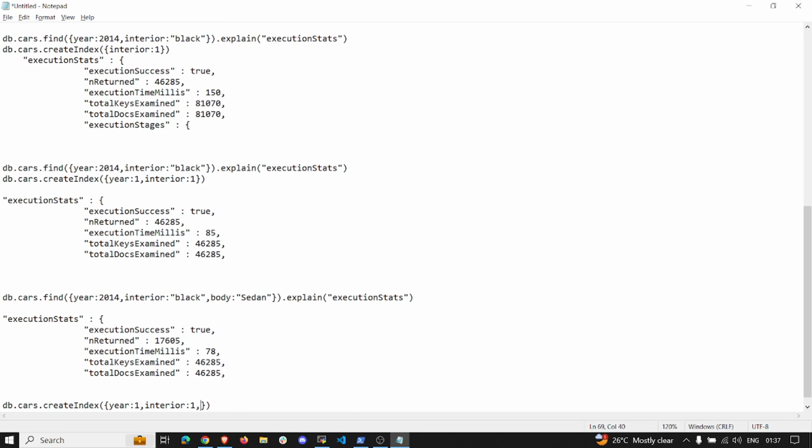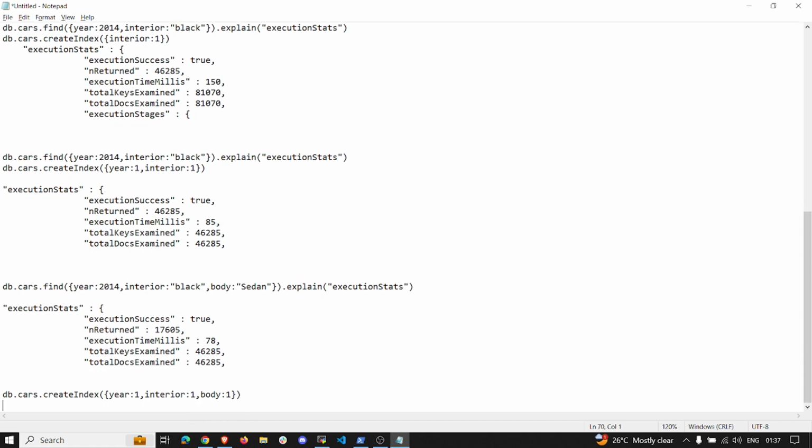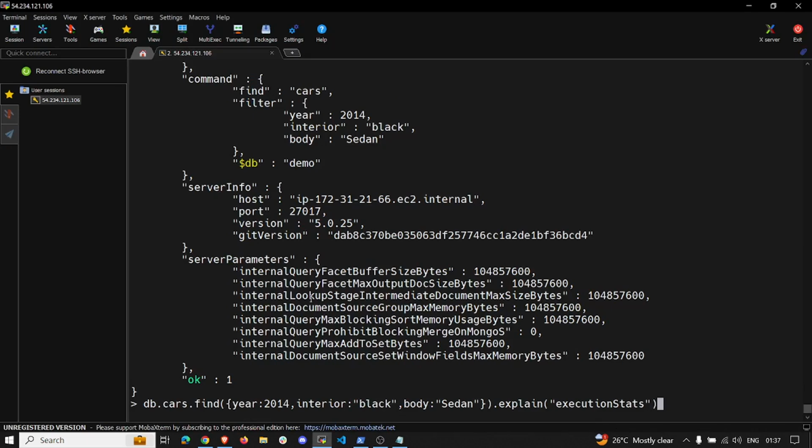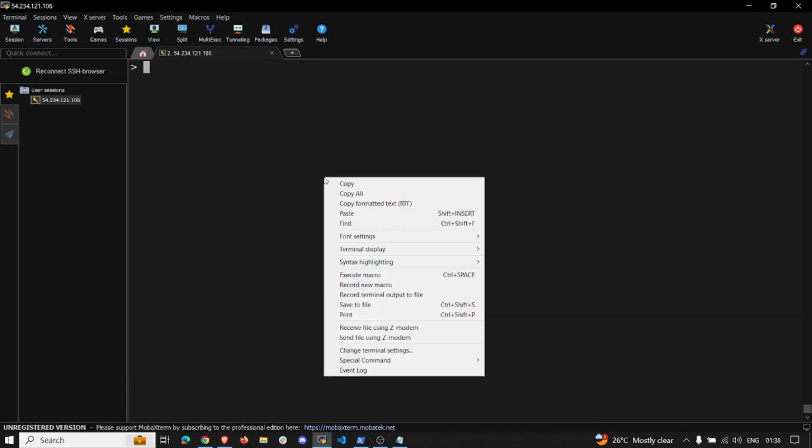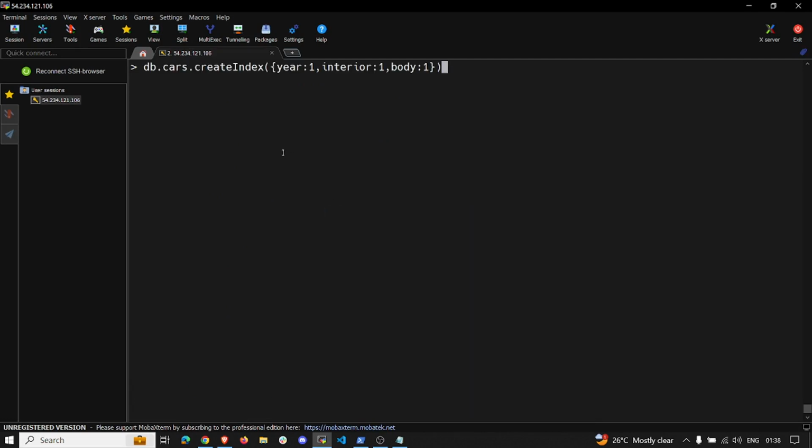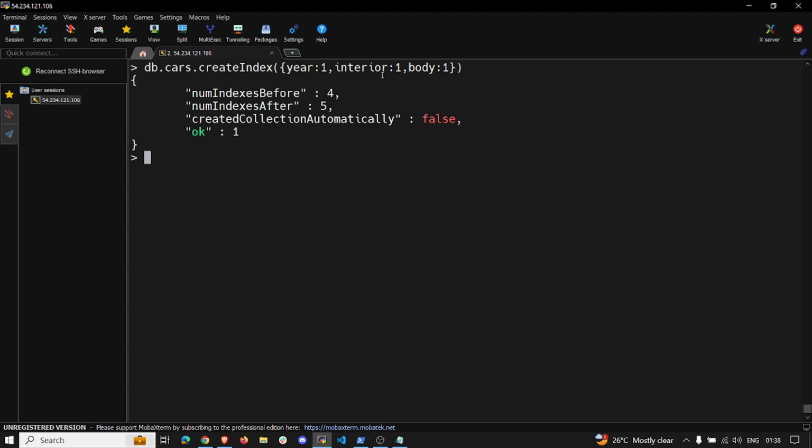I'm going to create an index something like this. Let's go and create it. Again, I'll go up and put it here. Okay, this is the fifth index we are creating.